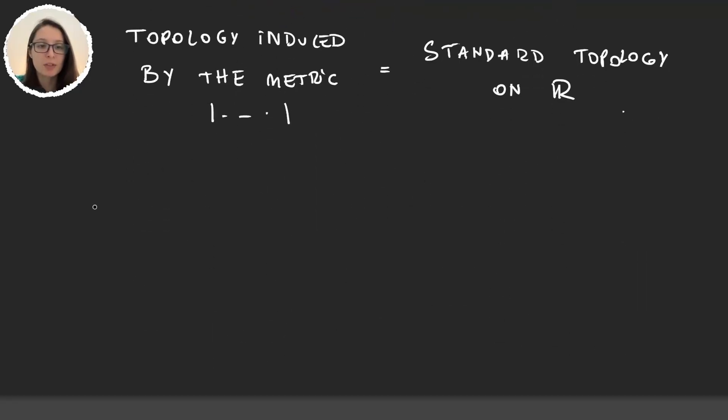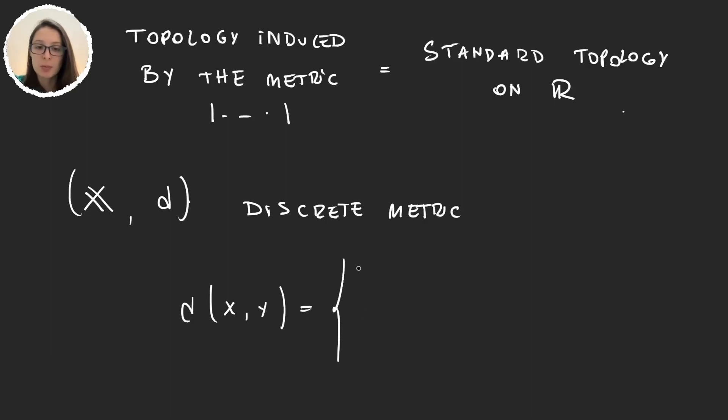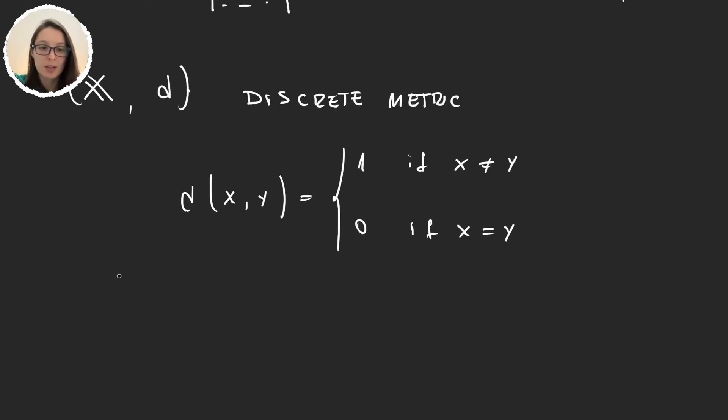Let's see another example. If we consider any set X, we can always define a metric d called the discrete metric that is defined as given some x and y in the space, the distance between them will be 1 if x is different from y, and 0 if they're the same. So this metric, if we are at x in our space, and we consider now the balls for example of radius 1, this ball is actually the singleton {x}. And so obviously this ball is part of the basis B. And so what this means is that the topology induced by the discrete metric is the same as the discrete topology.